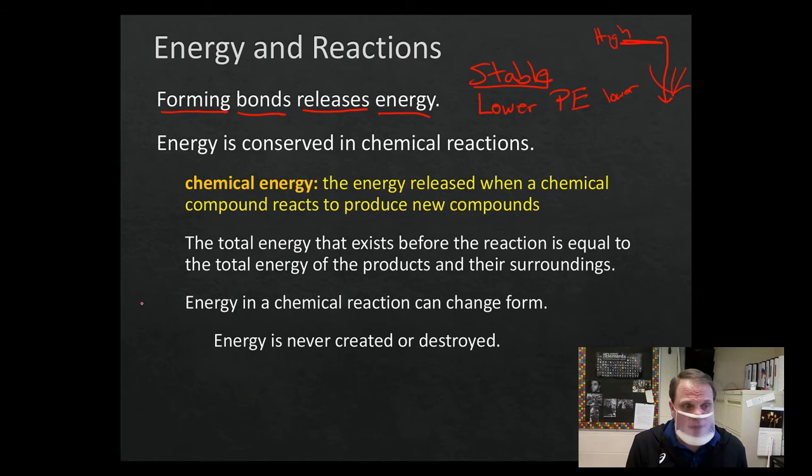But we got chemical energy then that can be defined as the energy released when a chemical compound reacts to form new compounds. There's going to be energy released, and then sometimes it's going to be absorbed, right? If you need to have energy added in and stored. And that's kind of what happens if you think about it. That's what happens when you take oxygen in the atmosphere, and then you take the carbon dioxide that's in the atmosphere. This is what plants do, and they store it into that glucose molecule. Then what's happening is you're taking something that has lower potential energy, the oxygen and carbon dioxide, and you're storing it into something.